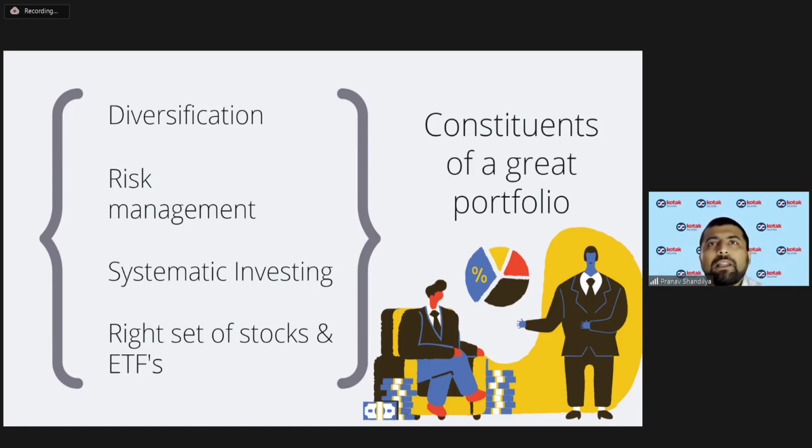For example, if today I'm an investor and I want to start my portfolio journey, apart from just picking out 5 or 6 stocks which I feel are going to do well, it would make a lot more sense to diversify into maybe 3 or 4 different sectors to start off with, and also add things like gold, or diversify into debt-based instruments like liquid funds and so on, to keep the entire portfolio healthy and hedged against each other.